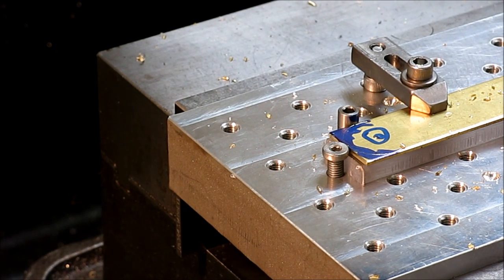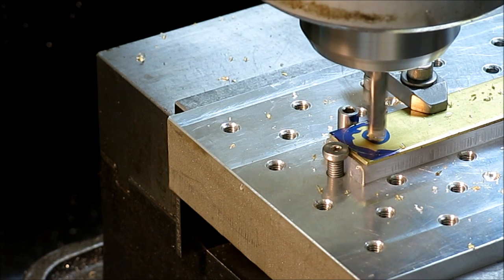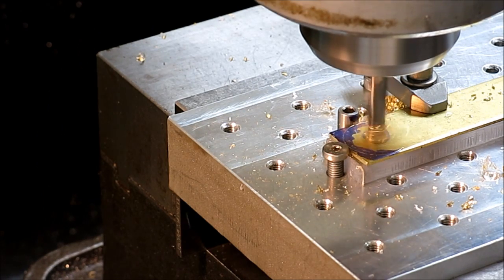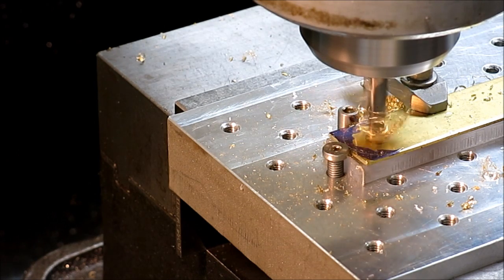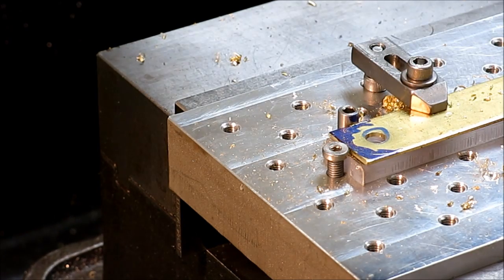156. Right there. It looks right. Checking my math here. Okay, so we'll pop that, and then I'm just going to use this as a pilot. Then I'll put the larger end mill in there and plunge through there. Okay, and then, all right, I'm in plastic now.